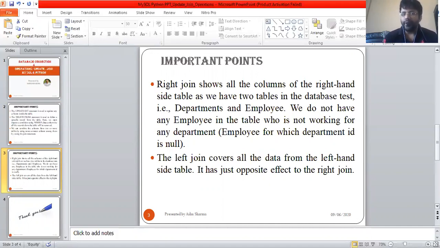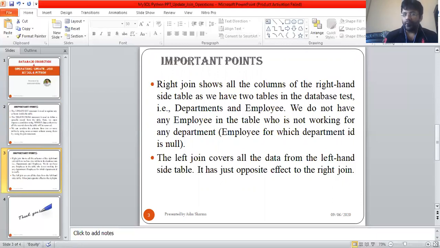Now we have to create the departments table as well in the same database test. And when we have created these two tables, then we perform the update operation and join operation. Join operation generally deals with two or more tables, so we require another table as well.